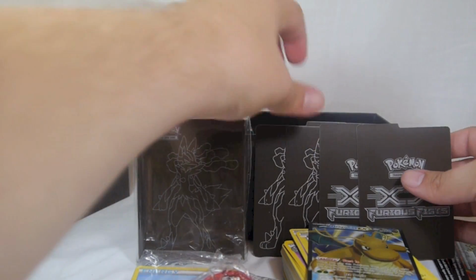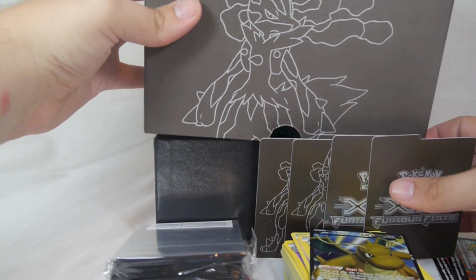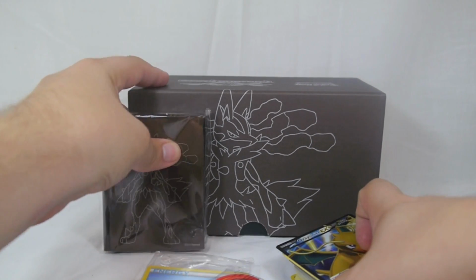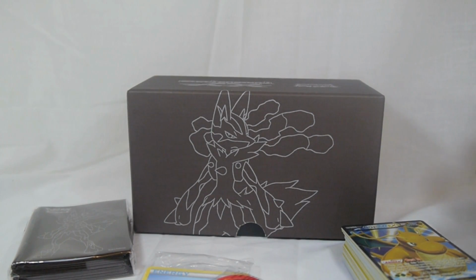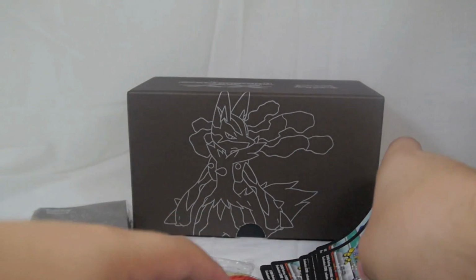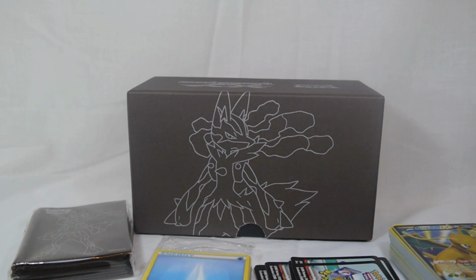I really love the Elite Trainer boxes. I just think they're an incredible deal for what you get ultimately, as I'm trying to make a pretty little scene here. For what you're buying, you're getting a great deal overall that I can't help but recommend. For $40, you get 8 packs and all the rest of this stuff, which is great. I mean, sleeve packs usually retail for about $5 to $10. 8 packs, you're looking at $4 a pack. So you're looking at at least about $32 plus taxes and stuff there. And you're already at your cost. Plus the energy, plus whatever you pull in these, it just ends up being a great deal.